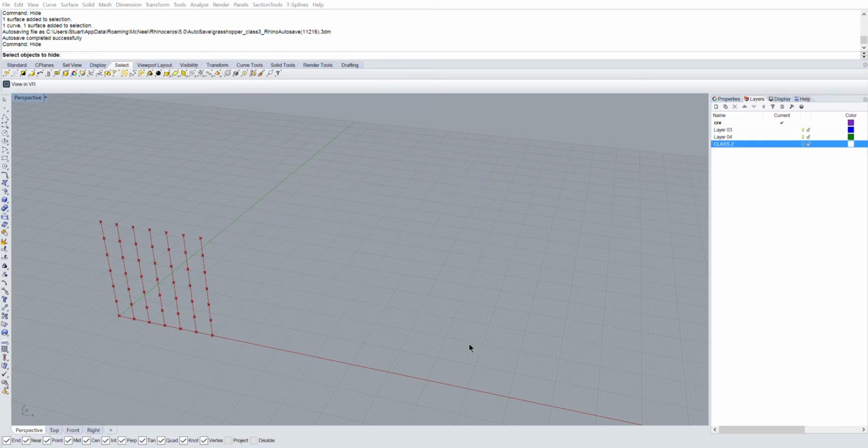So now that we have these 2 data streams, what we want to do is we want to combine them.